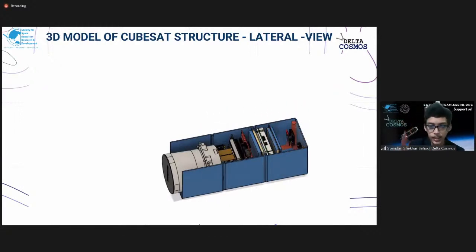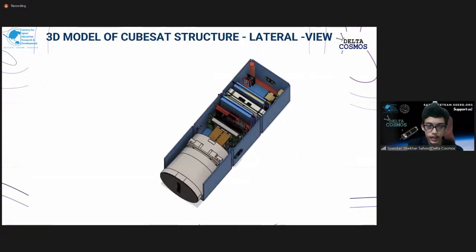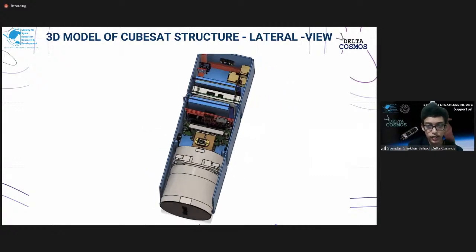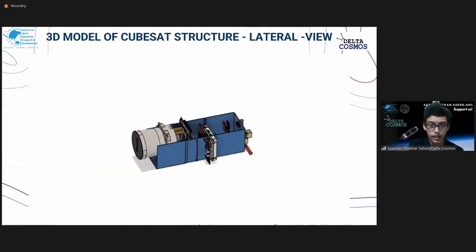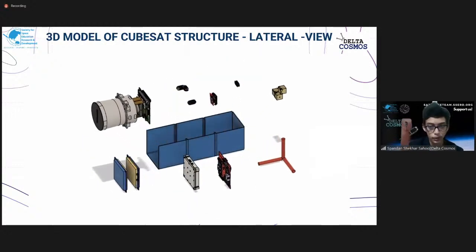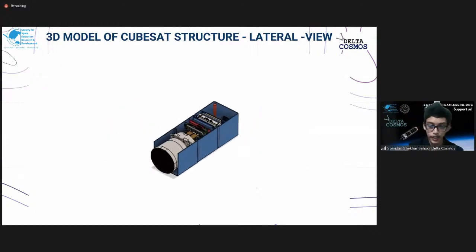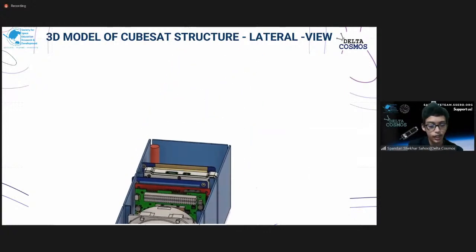To control each one of the components of the ADCS, we have the ADCS control board to link the reaction wheels and the magnetorquers. We can use a Raspberry Pi board or Arduino boards for this. Next, we also have the sun sensors placed on all 5 sides of the CubeSat that are used to find out about the apparent position of the CubeSat. This is the vertical section view and also the exploded view to know more about each component separately. I finally pass on the mic to Vahini again to show us the 3D structure of the outer body.